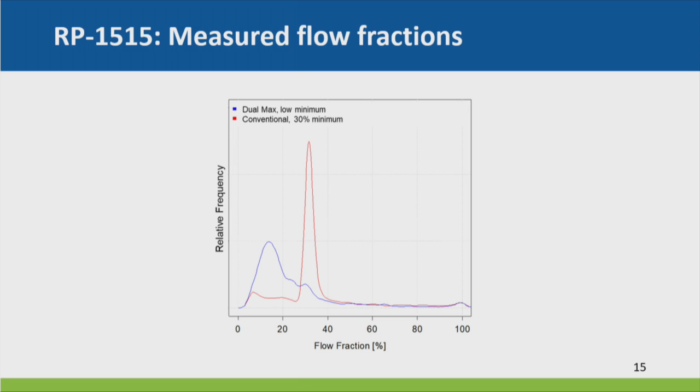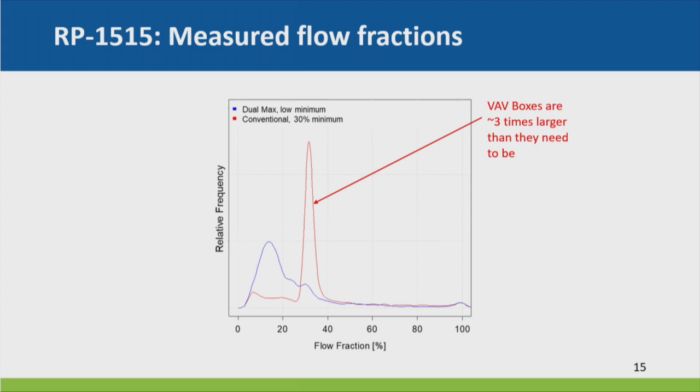So here's the same project, and here's the frequency of the percent CFM for all the zones in these 6 buildings, or 7 buildings. And so you see that the conventional logic was 30%. That was what the minimums were. But you'll see that the minimum's also the maximum, right? It never went above 30% except for just a little bit. And then some warm up and cool down extremes over here. But basically speaking, the boxes were 3 times bigger than they needed to be.